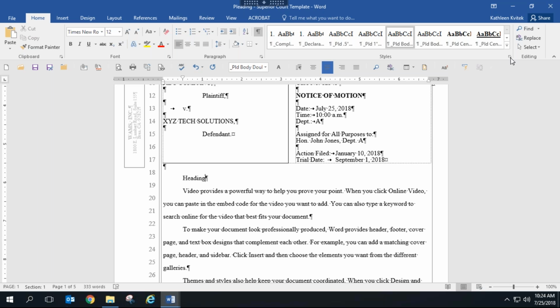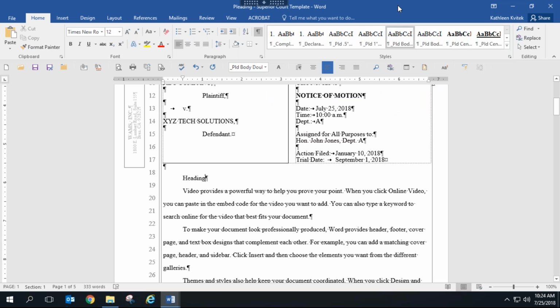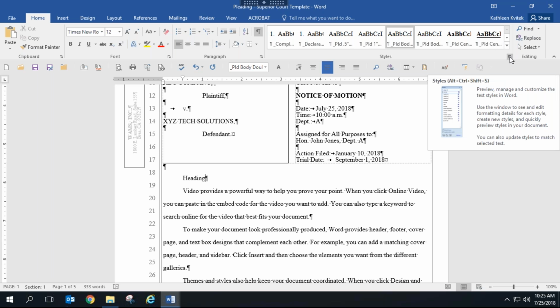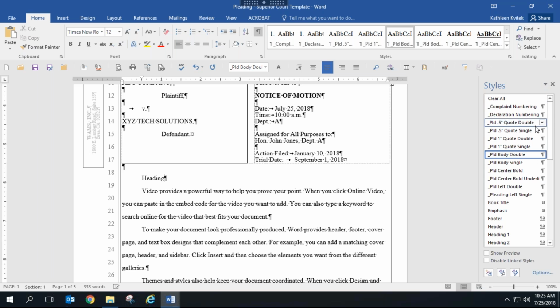I can go to the styles that I have created, and I was showing you that you can open up this menu right here, but there's another way that you can view styles to use them. Just underneath here on the ribbon is a button for displaying a list of all styles available to you. Within this list, I have created one called Center, Bold, and Underline. When I click that, you notice that my heading automatically takes on bolding, underlining, centering, and it is centered perfectly on the ruler.